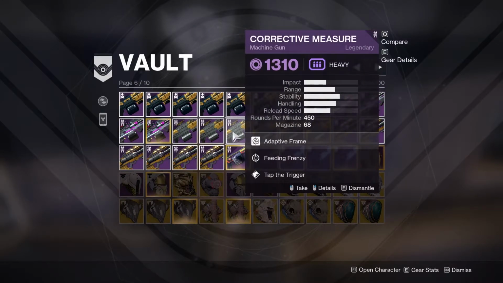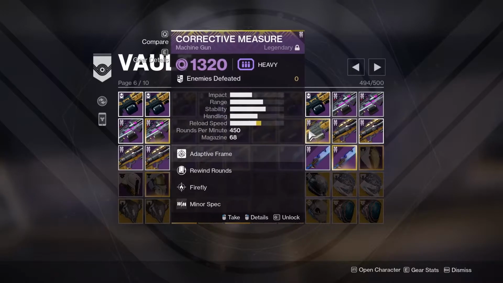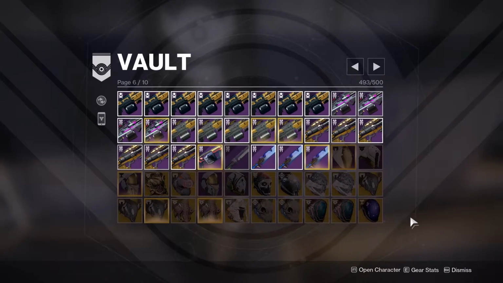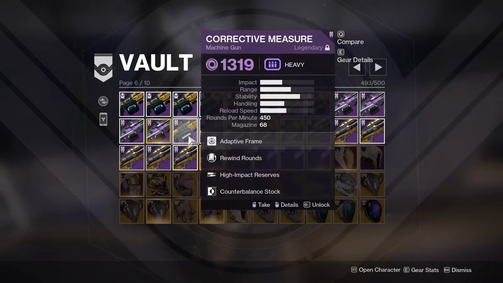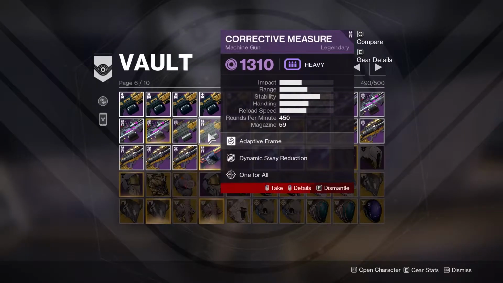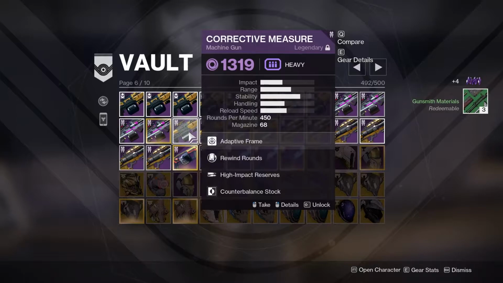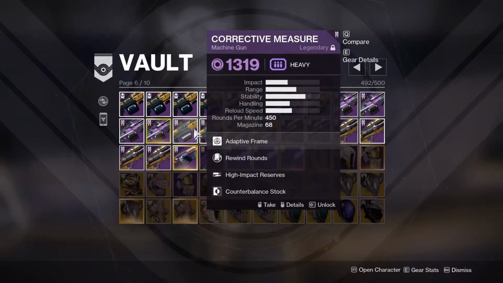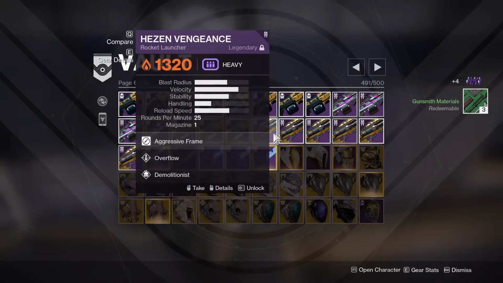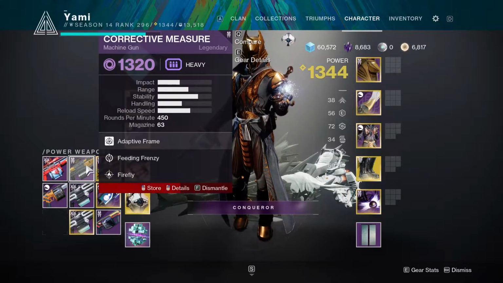Rewind, high impact, dynamic sway, one for all, feeding frenzy tap, demolitionist tap, subsistence firefly. I'll probably get rid of the subsistence firefly one. Yeah, I've been sitting here debating on which ones to get rid of for a second. I'm probably not gonna use dynamic sway one for all. Like, I can probably get rid of that. Rewind high impact's tempting, but I do have rewind firefly, so we'll get rid of the high impact. I would rather have utility perks over high impact on a machine gun. Let's go back to our inventory. Yeah, I'm not going to use the feeding frenzy firefly, I don't think.